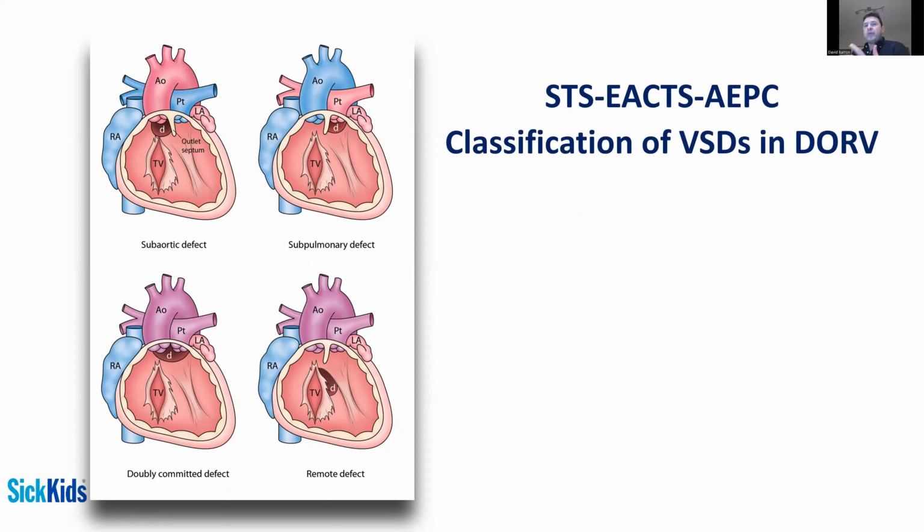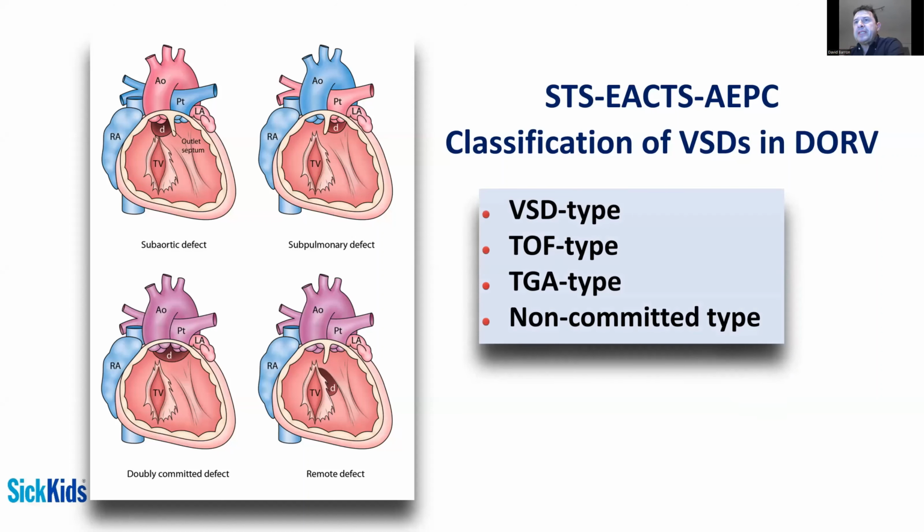And so that brings me to the surgical classification and the reason, which we've discussed today, why defining just by the VSD isn't always that helpful. I think there was a lot of work done as a combined reclassification by the STS, the European Association, and the AEPC, the Pediatric Cardiology Association, that came up with a very practical classification of VSDs in DORV. It breaks them up into these 4 types, which are very helpful because they define them by the way you're going to repair them.